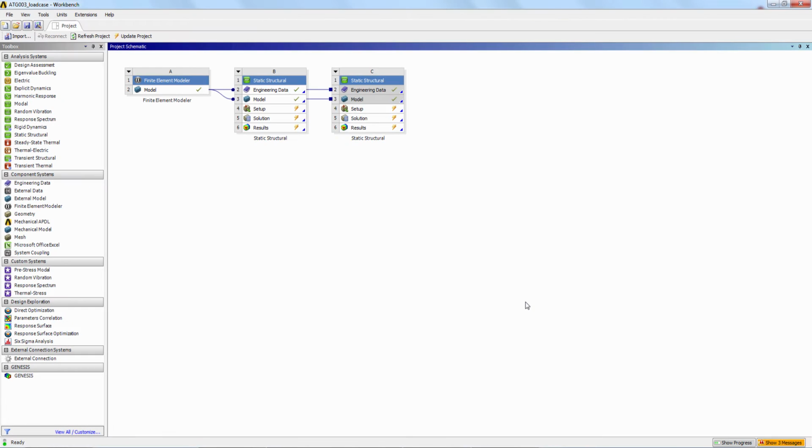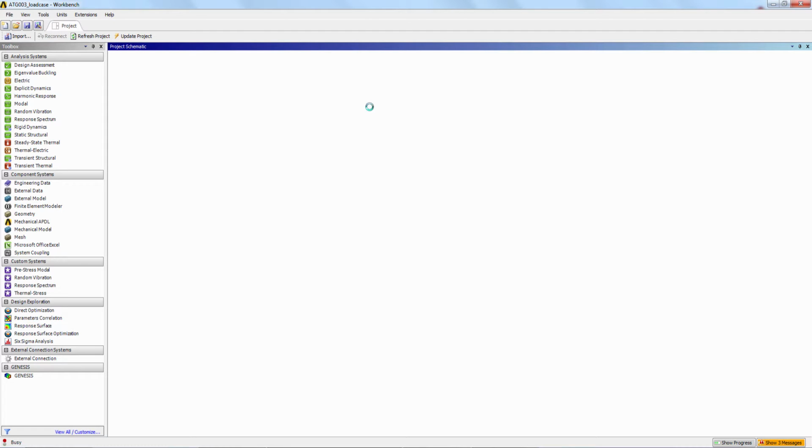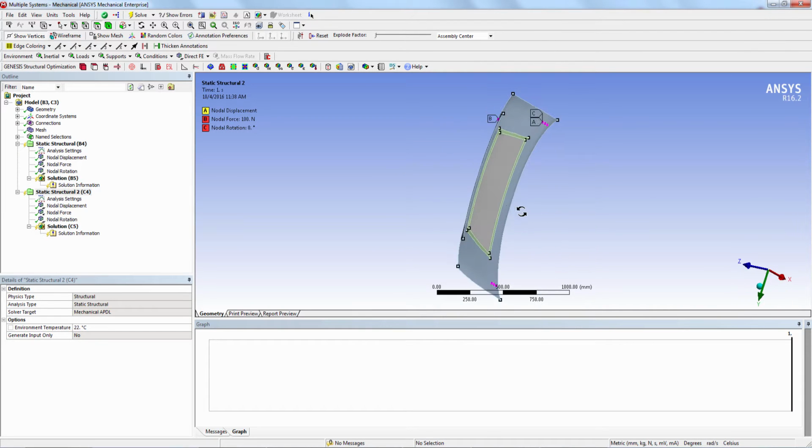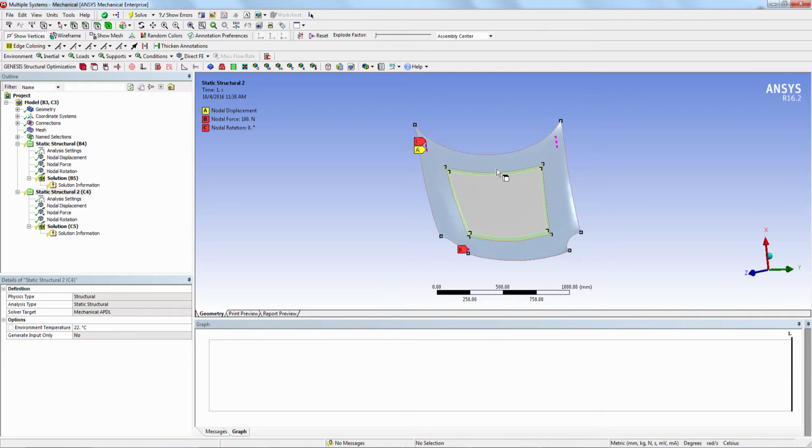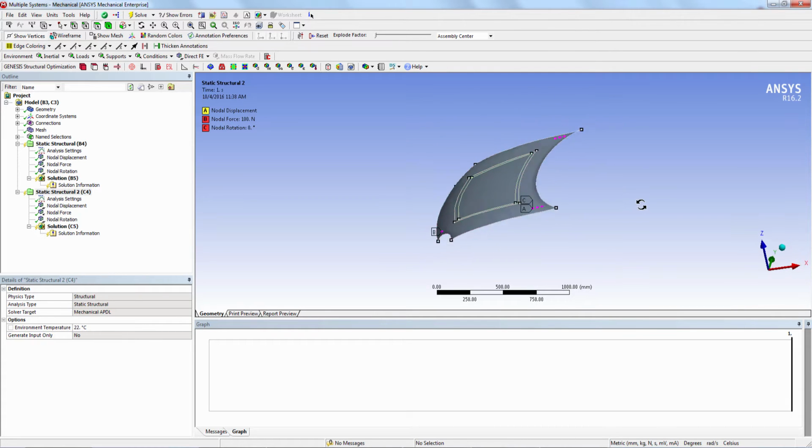Now open ANSYS Mechanical to visualize the model by double-clicking on the Model cell of Load Case 2. As you can see, the Genesis Structural Optimization toolbar is added in ANSYS Mechanical with the GSAM extension.